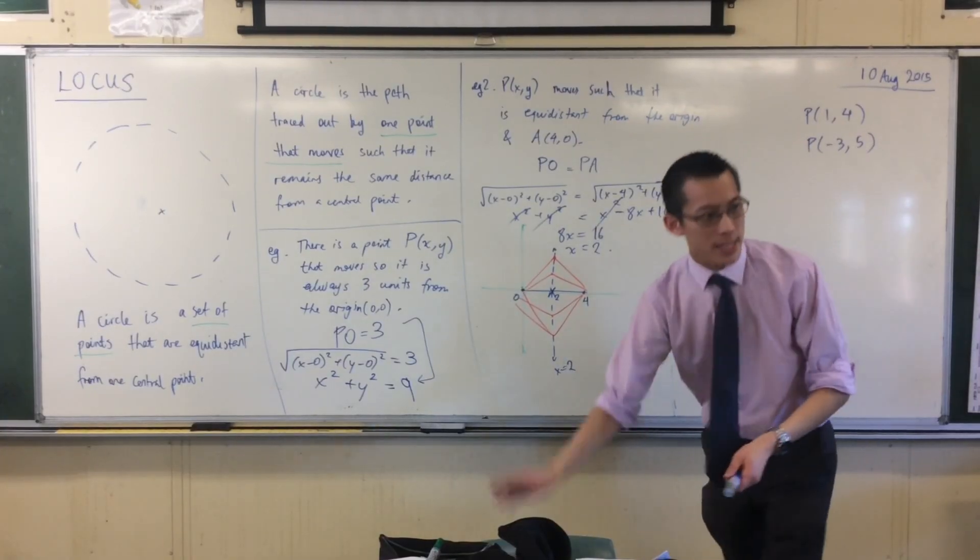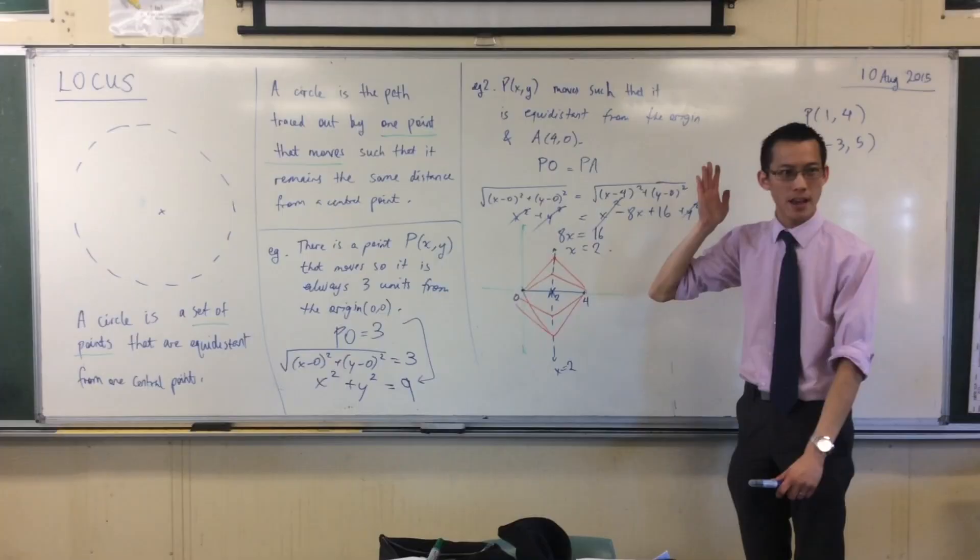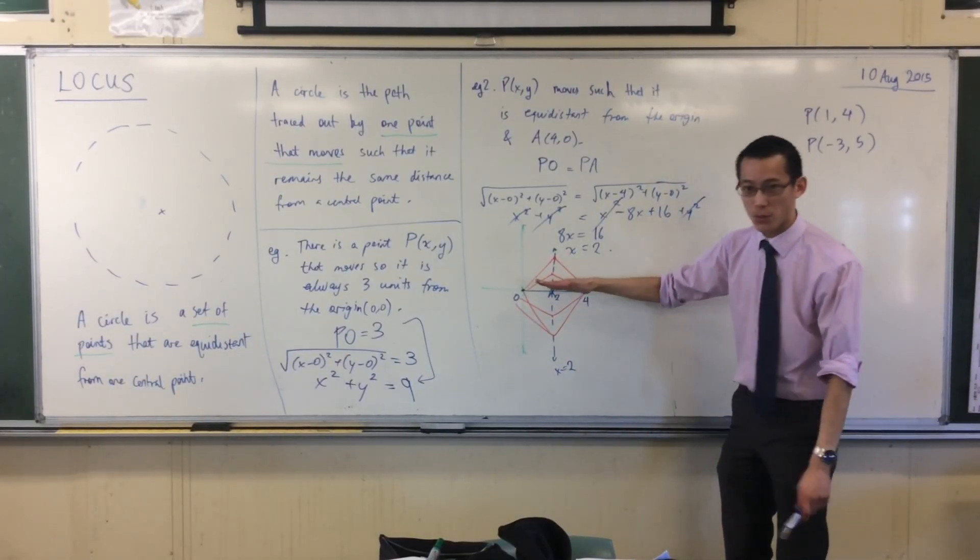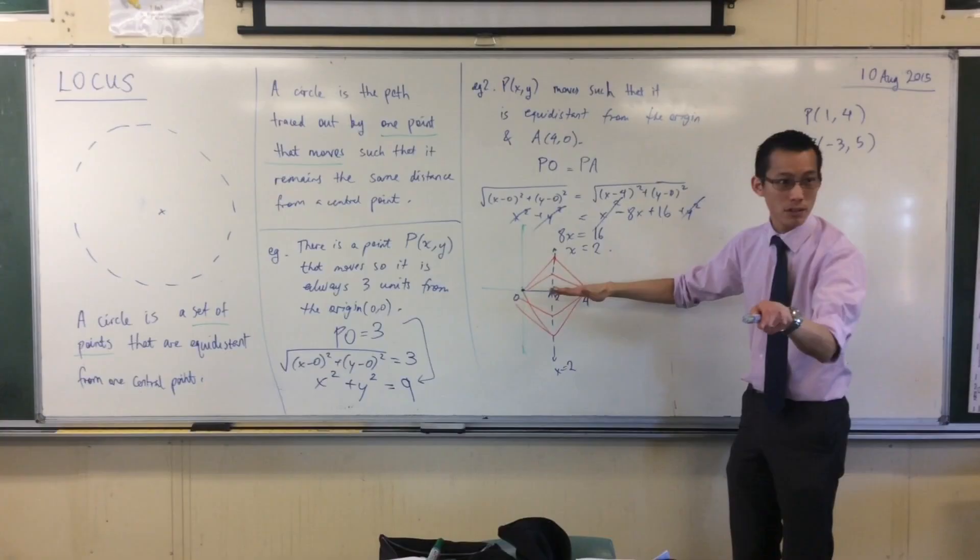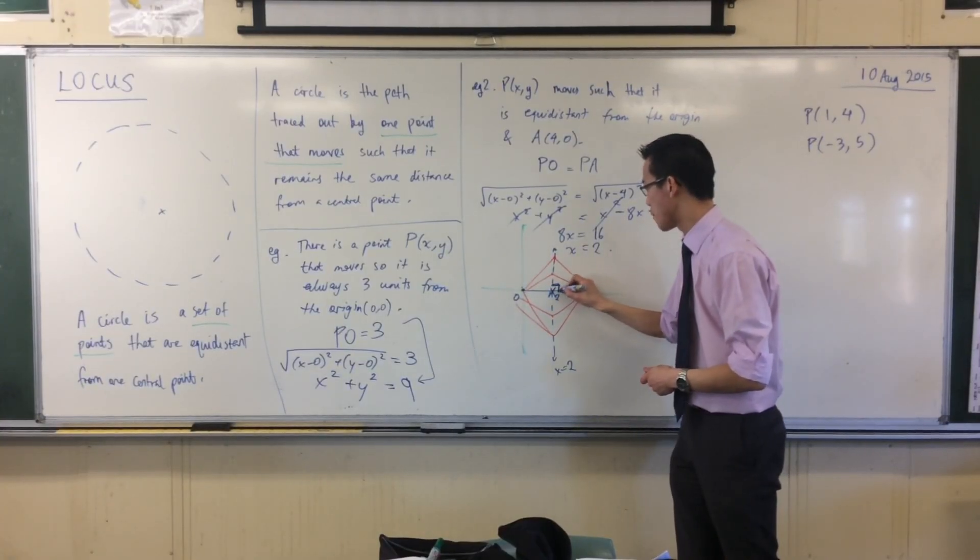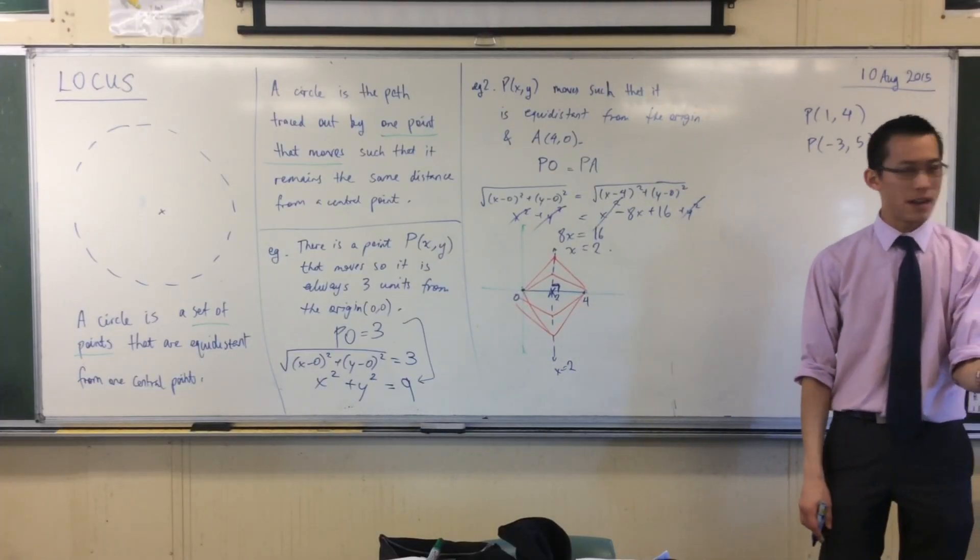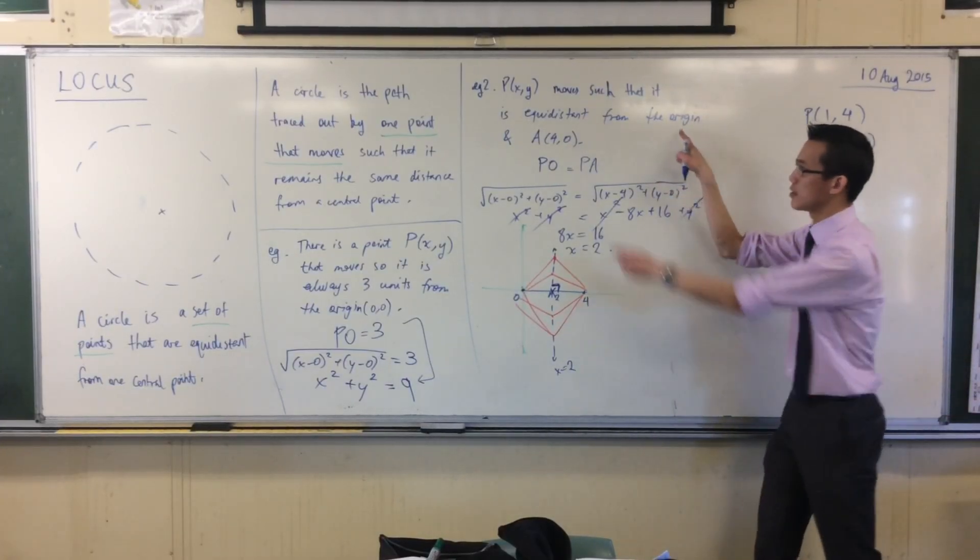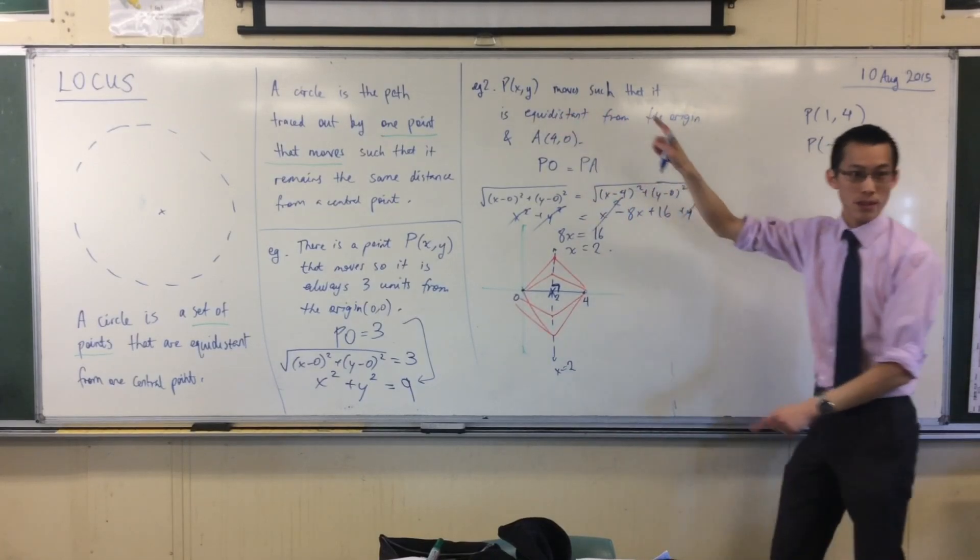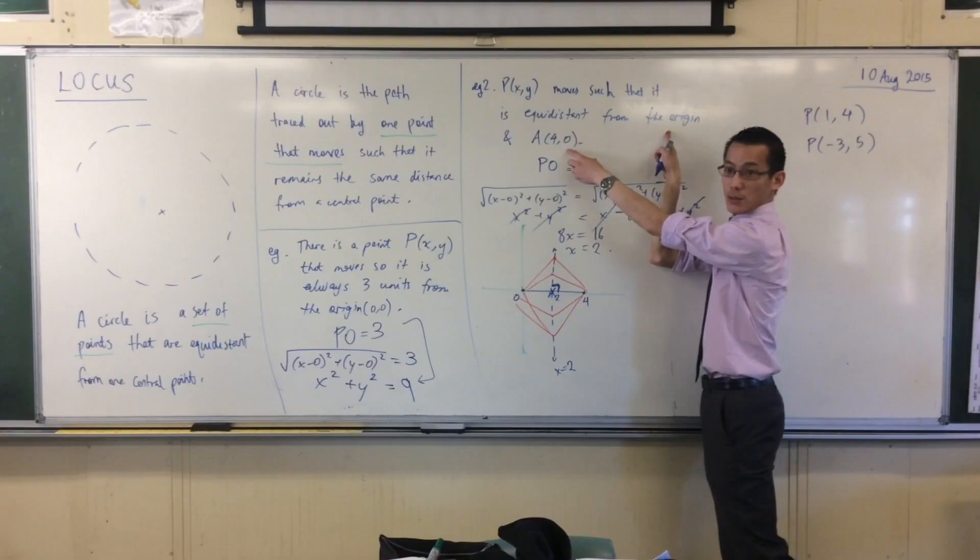But, here's what's important. This line is not just going off at any, whichever direction it wants to. It's at a particular angle. It's vertical, because that interval, that LJ interval, is horizontal. So, you have not just the bisector, you have the perpendicular bisector. The locus of all points equidistant from these two points is the perpendicular bisector of this interval.